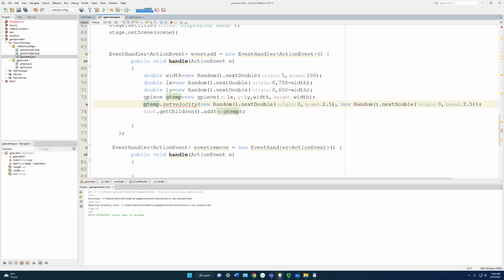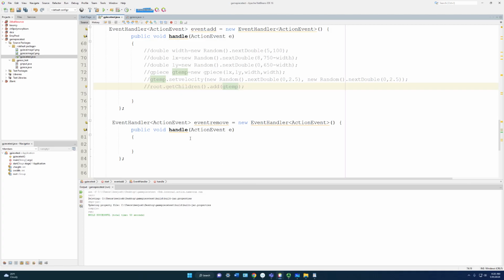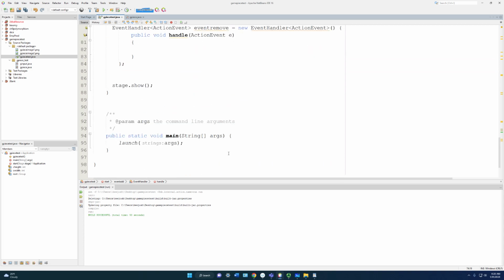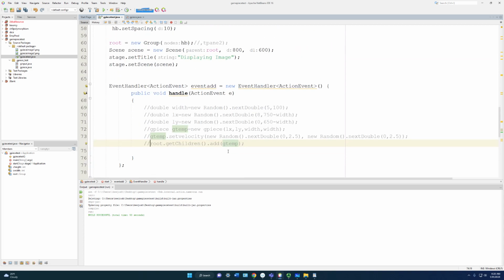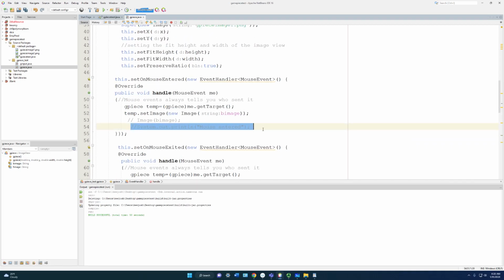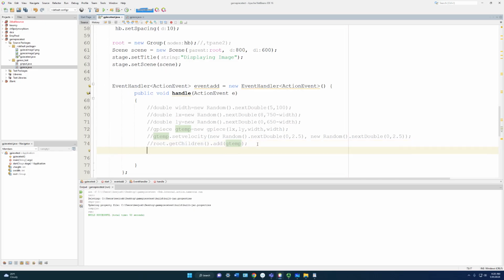So let's just comment all this stuff out, because we're not there yet. We're not going to even get there for a little while. I'm having you guys do the remove on your own. I'm only going to show you the add. So first thing, let's just see if the silly thing is actually even working when I click on it. From our G piece, we have a little bit of something that we can output. System print line. Let's do that. Go back here and let's just make sure that that is happening.